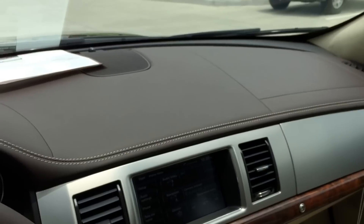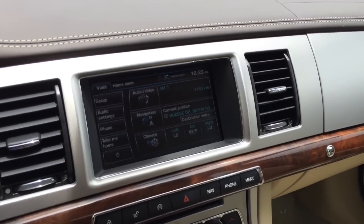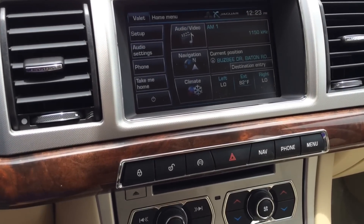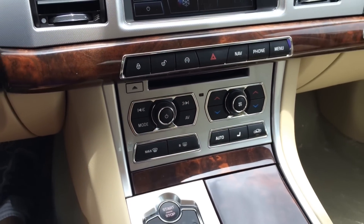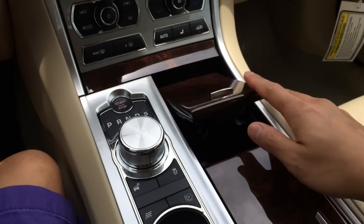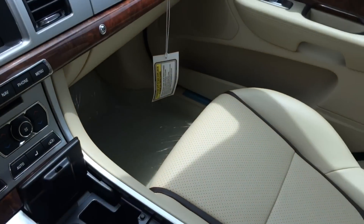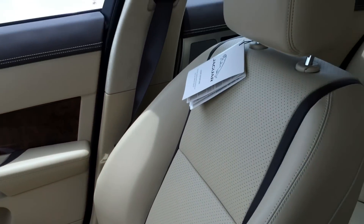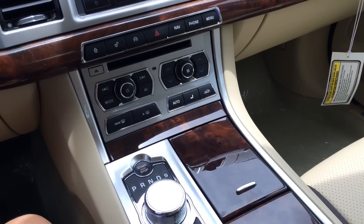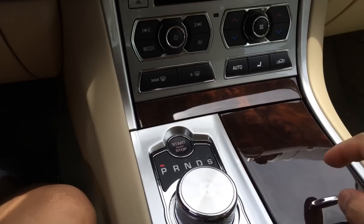Here's a closer look at the dash — looks really nice. There you have the 7-inch multimedia screen. This model also comes with the premium package, which includes a hard drive-based GPS navigation system with traffic message channel, and a 380-watt Meridian 12-speaker premium audio system. The Meridian surround sound system can play CDs, and when the car is stationary it can also play DVDs. The package also includes HD radio and Sirius satellite radio with a 3-month trial subscription, plus the rear camera parking aid with touchscreen visual indicator, front parking aid, Jaguar interactive voice control, and keyless entry.